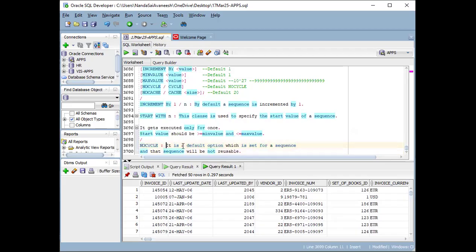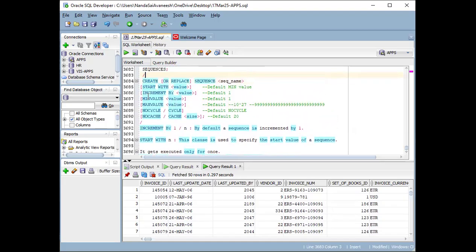So no cycle means it is the default option without giving any parameters for this. If you observe the syntax here, create or replace sequence name we are providing here, and all the remaining options are set in square brackets. That means all the square brackets are optional values. That is up to your wish whether you want to use these values: start with clause, increment by clause, minimum value, maximum value.